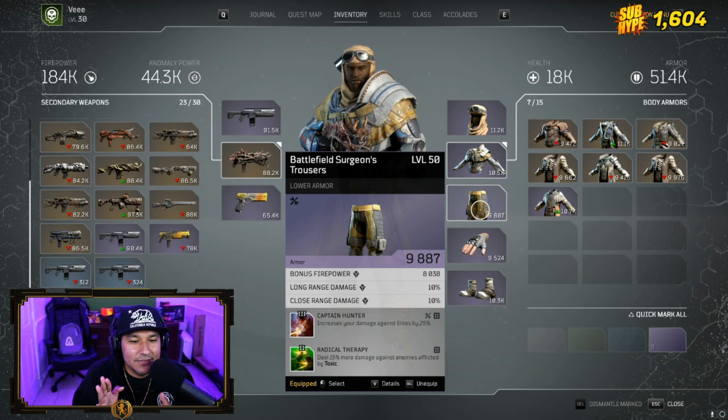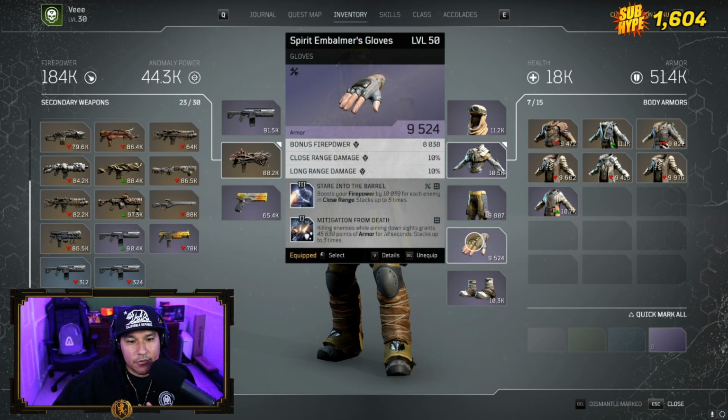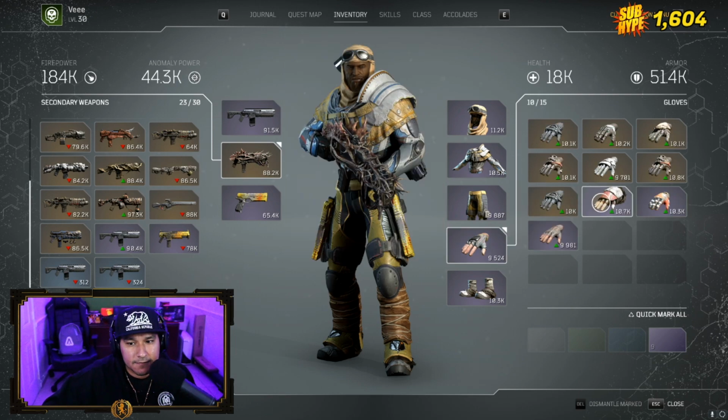But Radical Therapy gives you 15% more damage against enemies afflicted by toxic. So we're trying to stack all of that, all right? This is a toxic build. We're trying to get as toxic as we can. So after that, we're going to go with the gloves. Right here, I'm using mitigation from death. Personally, I feel like it's a really good choice.